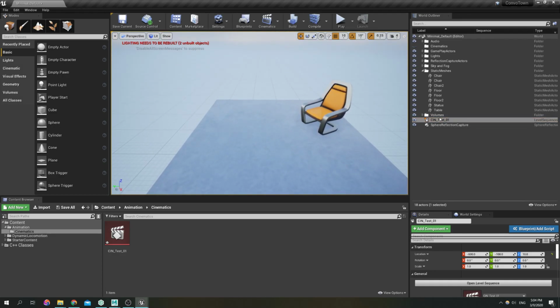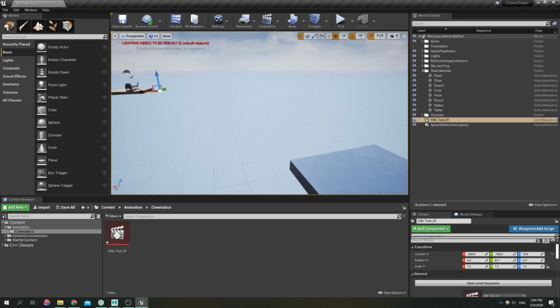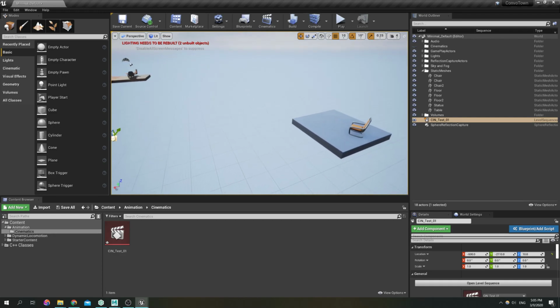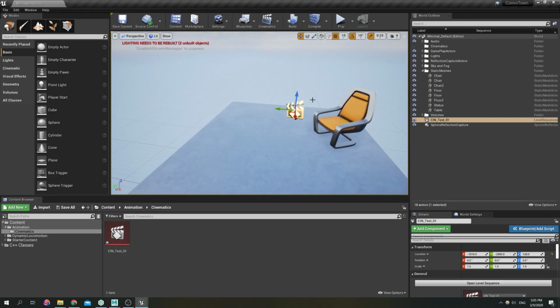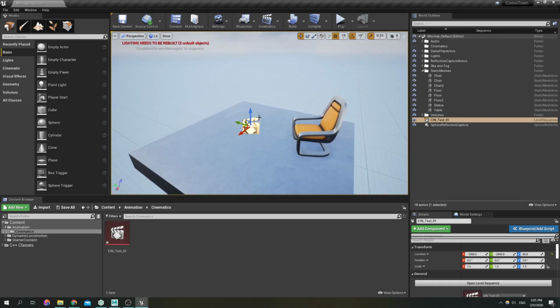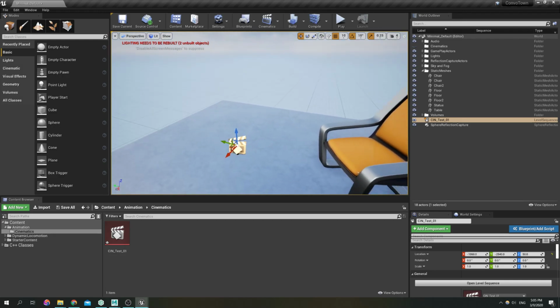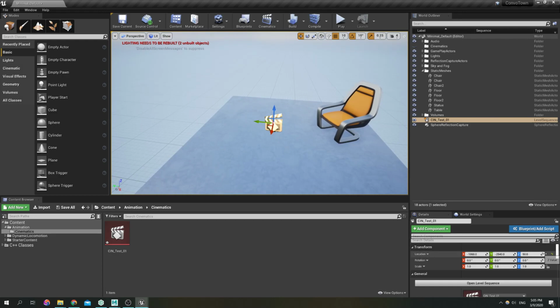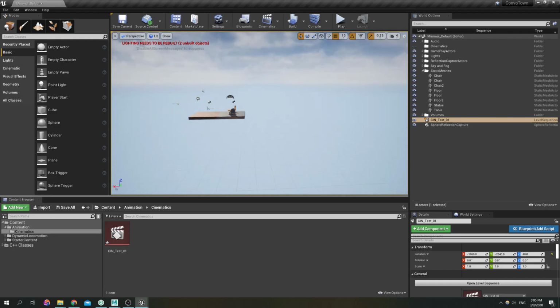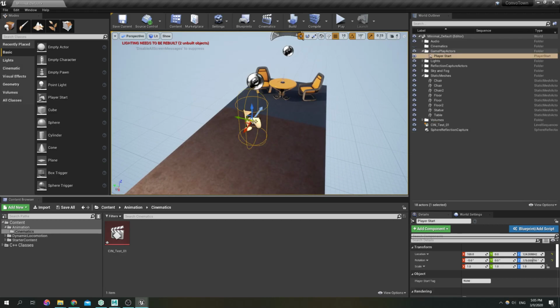So you take this little icon of the sequencer, and you want to bring it close to where your cinematic is going to be rolling around. It doesn't have to be exactly on the floor or on the object. It just needs to be around the area. The reason for that is once we call the characters, they will be spawning out of this. Like you see the location here, these are the coordinates where every object is located in the world, and you have a center of the world, which is somewhere around here.